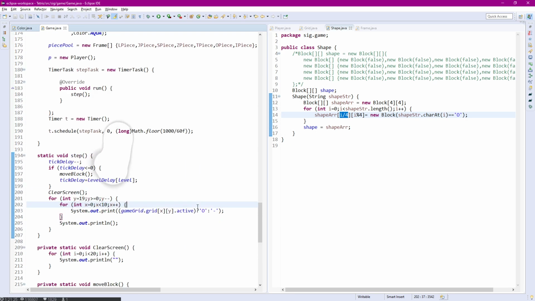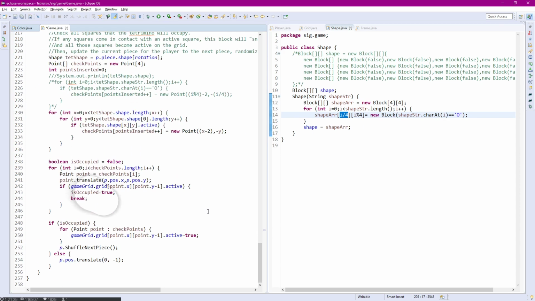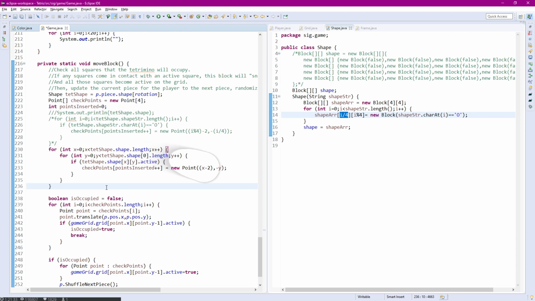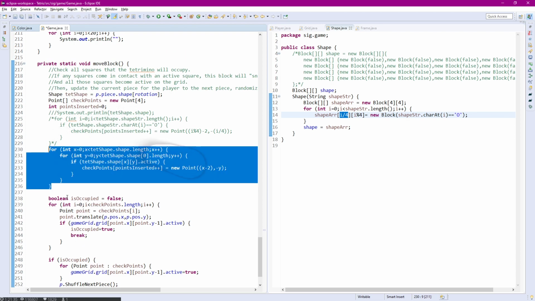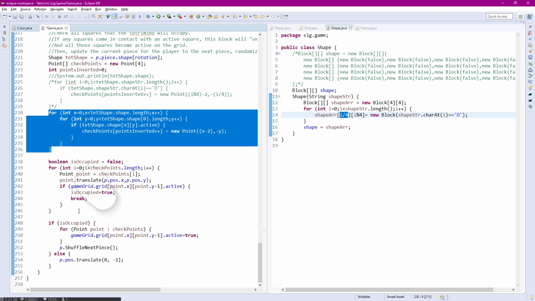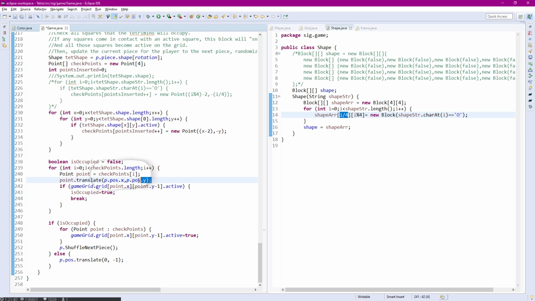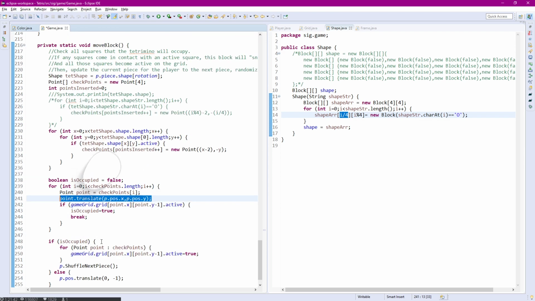It's a little more annoying, but this right here determines where in the game grid the player's block is.